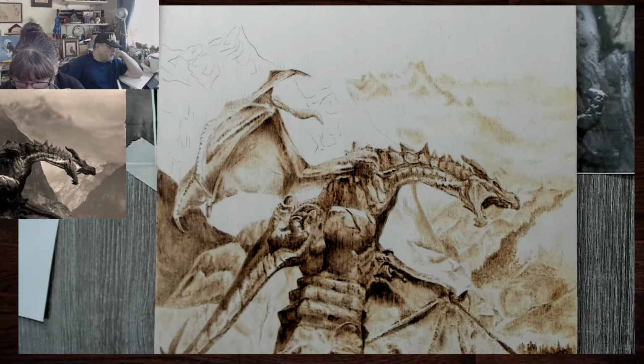Burl says, in regards to difficulty of the mountains, not as difficult as hair. And Spence says, Burl, is it because you just did hair? Yep. And she says that could be true, Spence. I'm just getting my paper towel damp. I'm going to let it soak through.